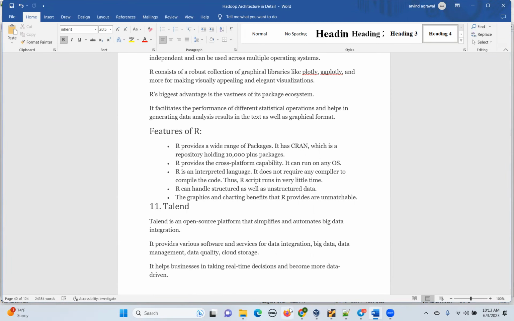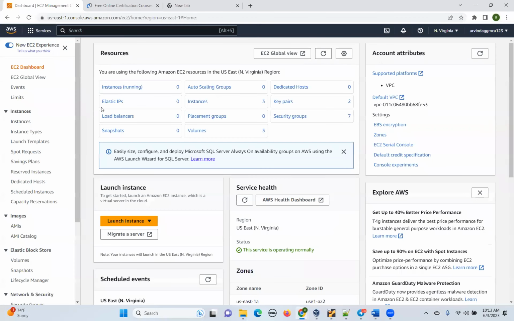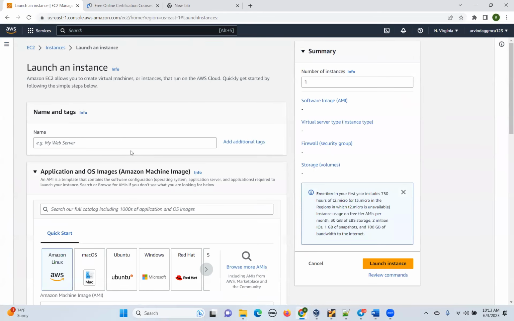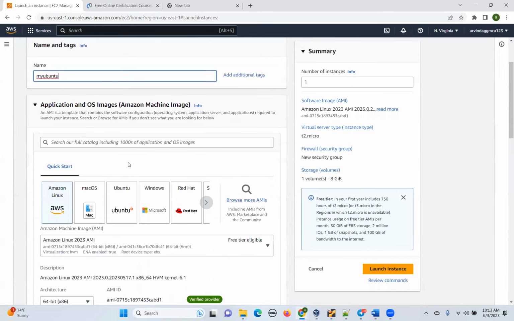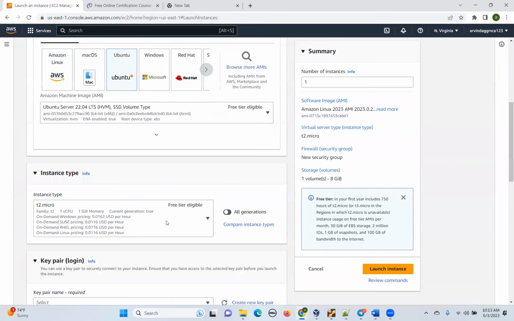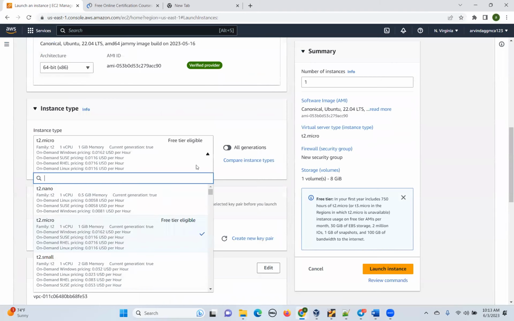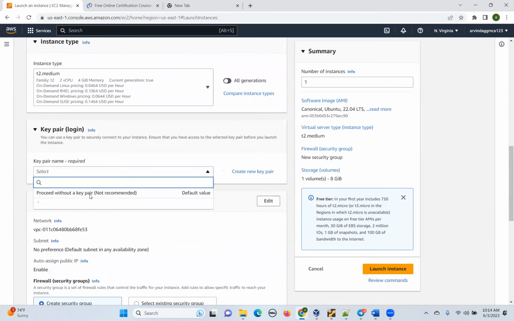Okay, let me start with the Hadoop installation. You can use any instance, even a T2 micro is not a problem.